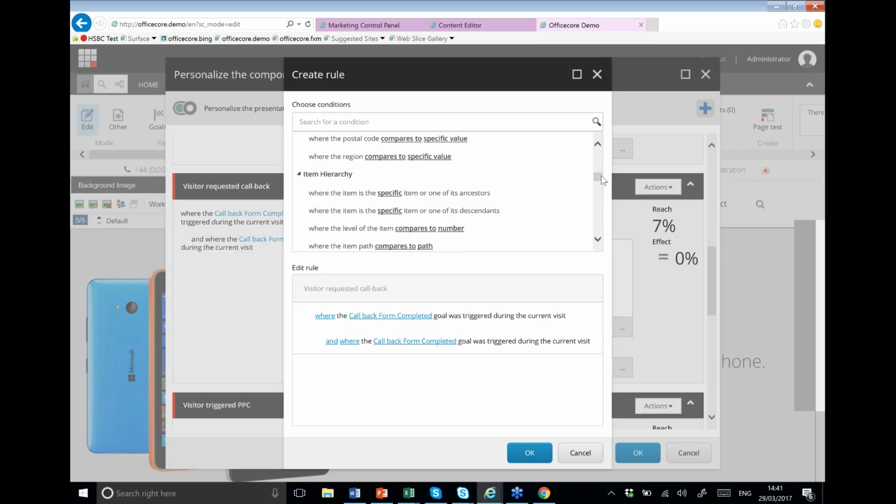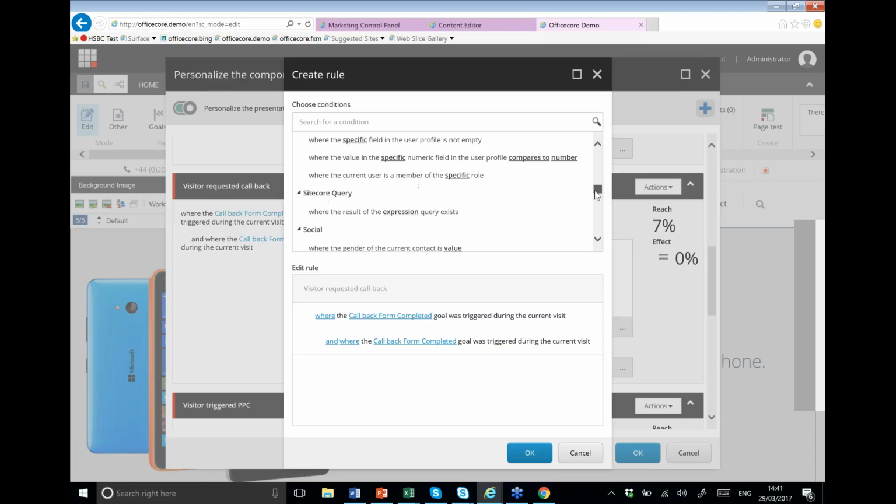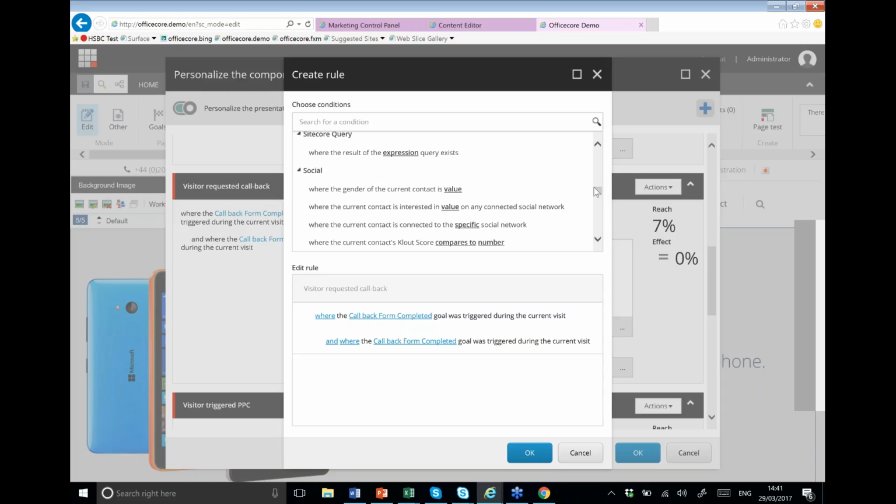We also noticed that some of the rules in Sitecore 7.5 don't work as expected. For example, if you're trying to do something off a page event that was triggered during a current visit, that doesn't work. We've just had to fix that for another client. So there's a few things in here which, as with everything with Sitecore, sometimes it works, sometimes it doesn't. This is why planning and knowing what you're doing is quite important, just to try and save yourself a bit of time. But actually setting up rules in here is reasonably straightforward.